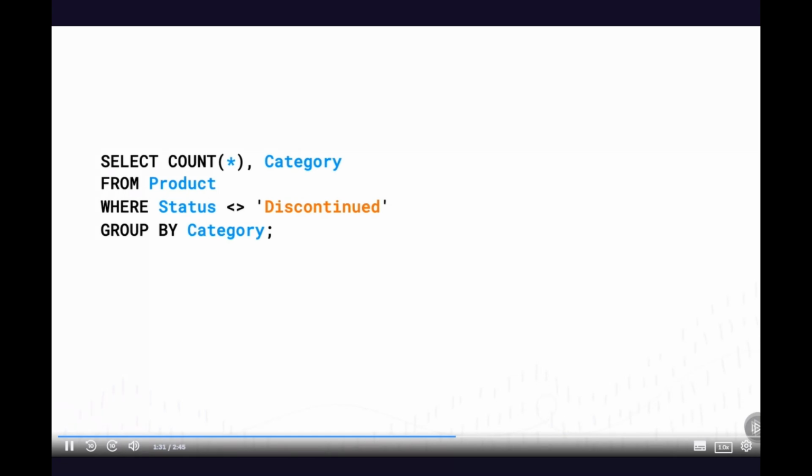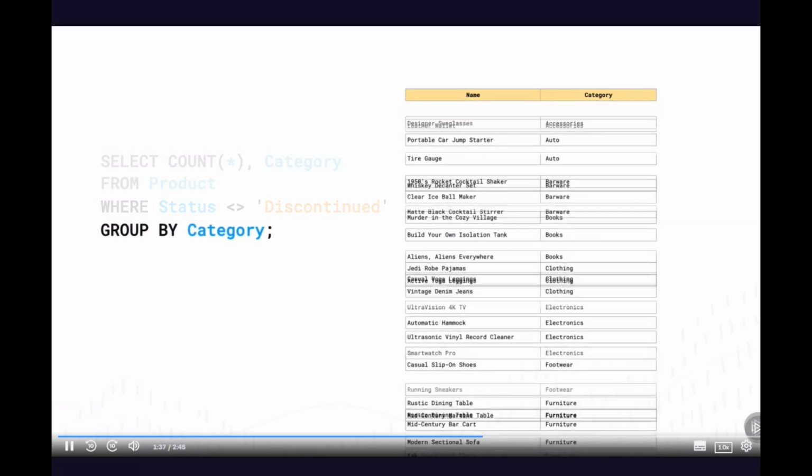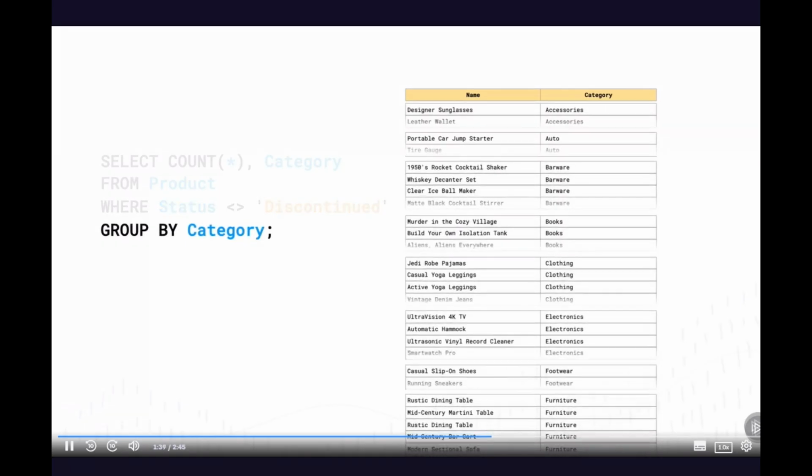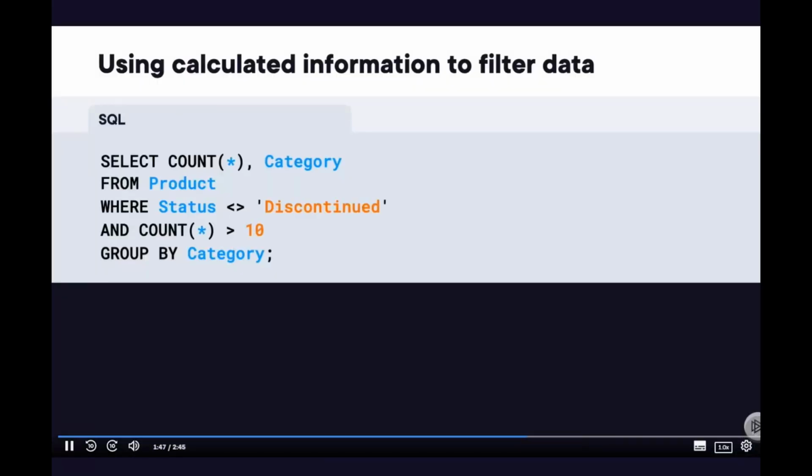So when I run this, it uses the where clause to filter the data to products that aren't discontinued, and then it will group it by category, and then it will count each category. So even though we know we're doing that calculation, we're counting the products, we cannot use that calculation within the where clause because it hasn't happened yet.